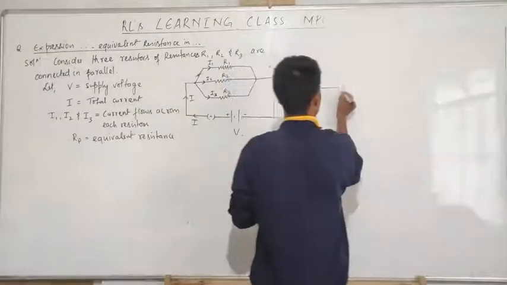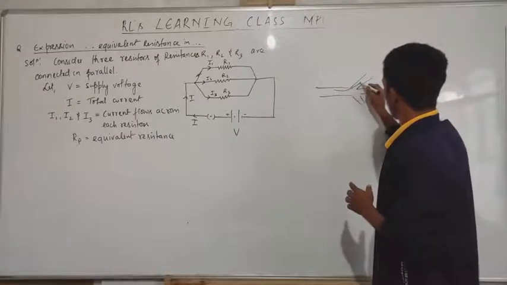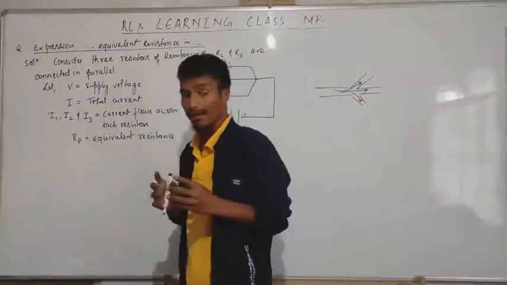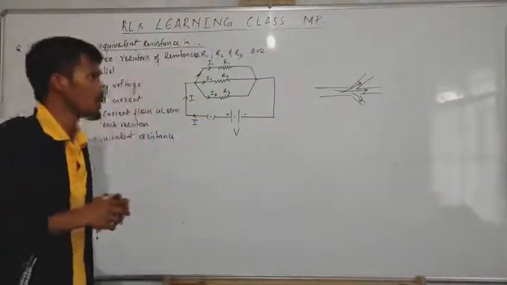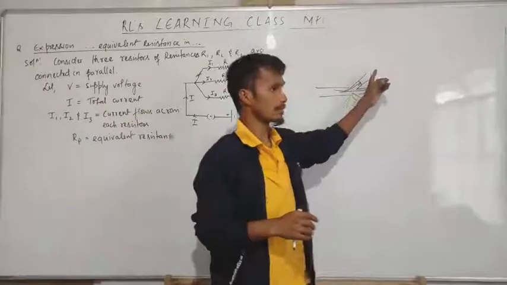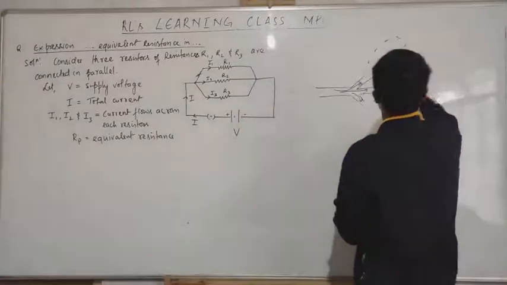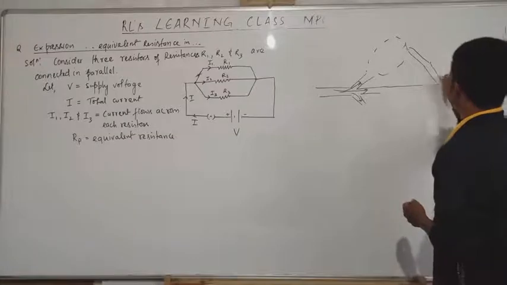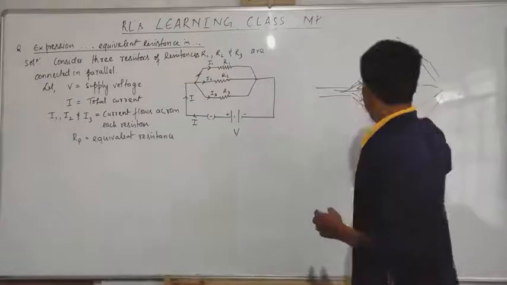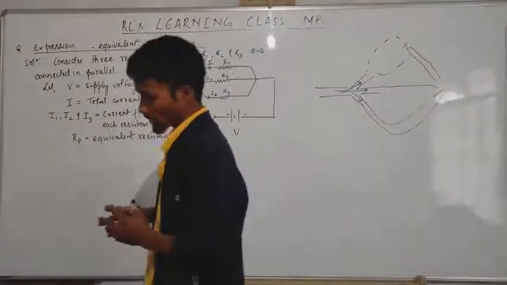Because water, once it flows, if there are openings, then some amount of water will flow in this direction, some here, some here. And same for current. Current is like water, and voltage is like the function of water. Here, what's the function of this water? We give this water as supply to agriculture, then after use it returns back and mixes somewhere. And again after using somewhere, again it goes somewhere. Right? Same for voltage, same for current. We go from here and then come back here, same as water.